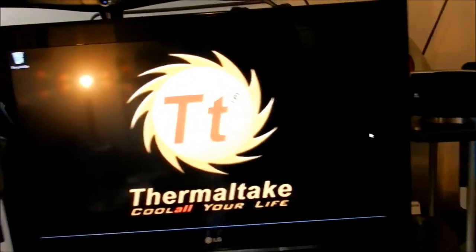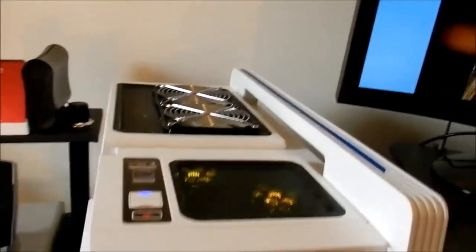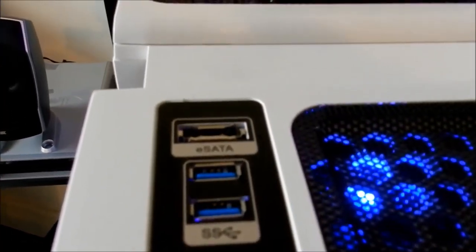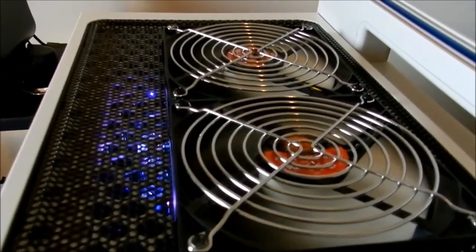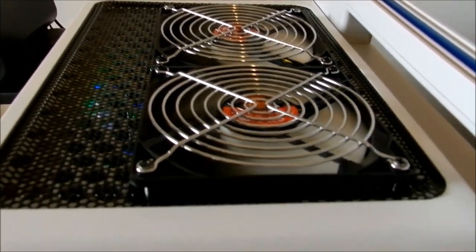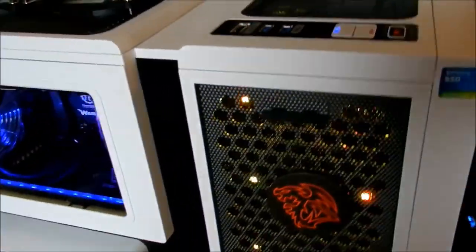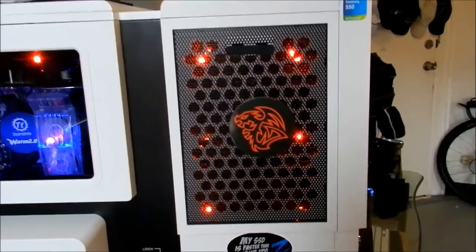And come back across. And we'll shoot the top. That's the top of it. Come down, that's the fan controller. USB 3.0 and eSATA. Come across and you'll see the top of the Thermaltake Extreme 2.0 cooler sitting on the top. Hue lighting coming through.